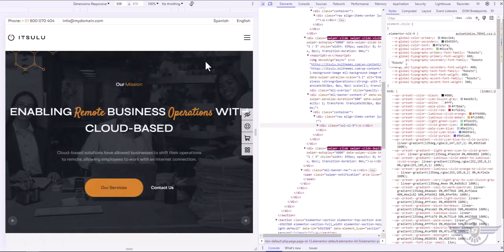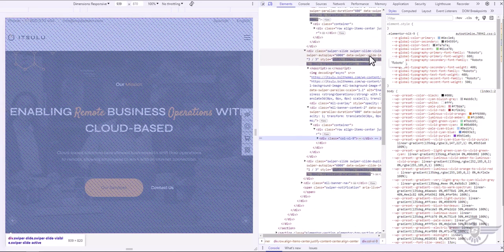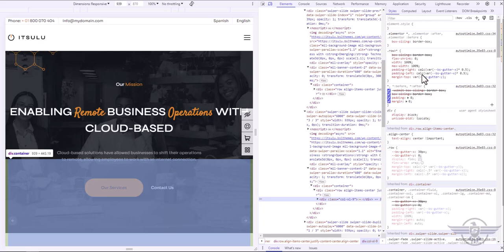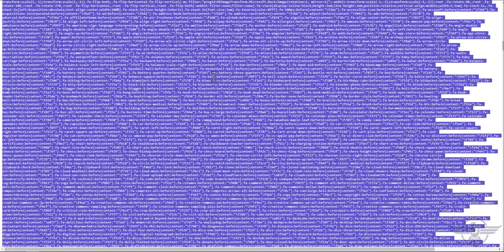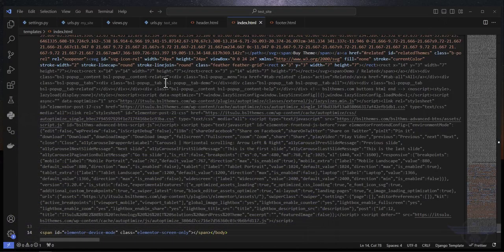So what I usually do is just hover over any of the elements there, and then go to the style tab. You can see we have this thing there, so I can just right click and open this in a new tab, and then we have a bunch of CSS here. So this is the CSS. We can just copy this one.